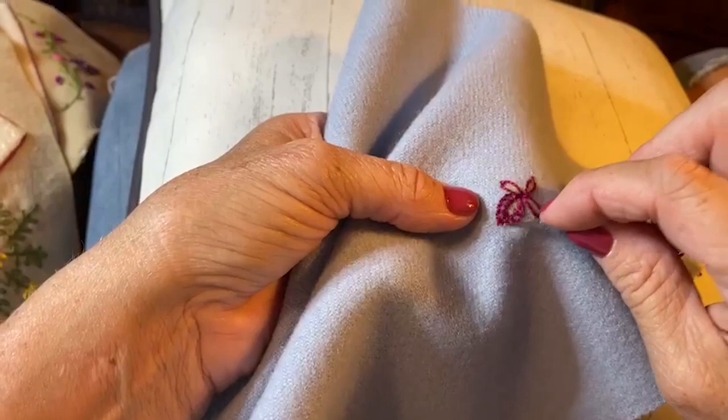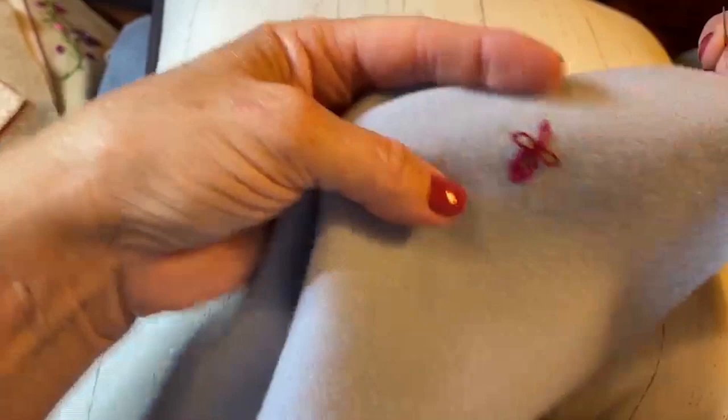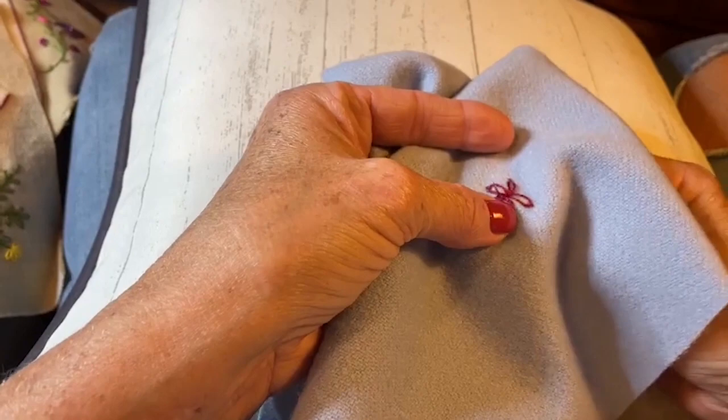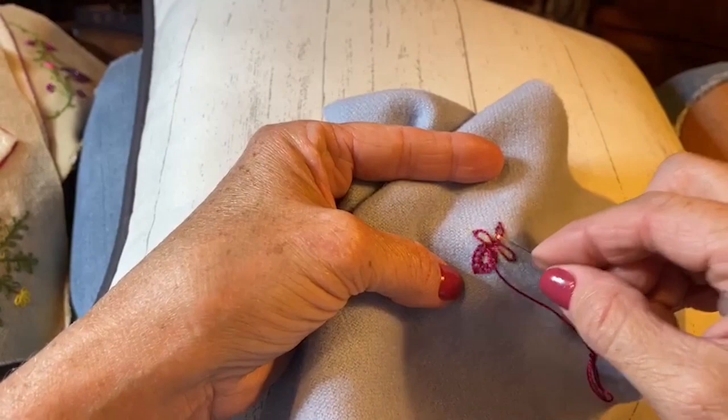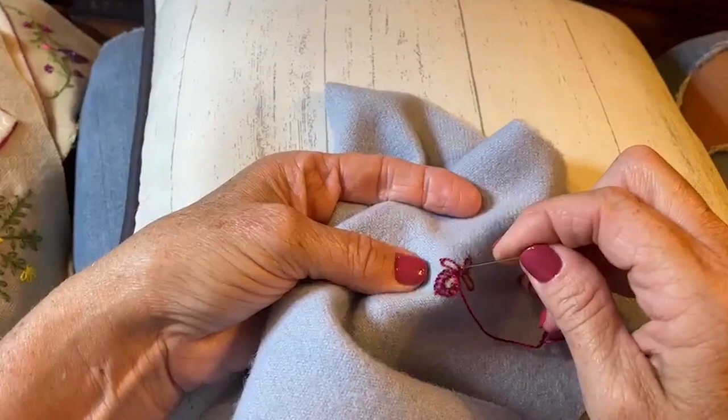When we start this side, we're going to come up — let me get it so I can see it better. We're going to come up at the bottom corner of this lazy daisy stitch, and I don't want to overlap these stitches as much as I can help it. Notice I stopped a little before I got to the bottom of that one — I didn't go all the way to the point of that lazy daisy stitch.